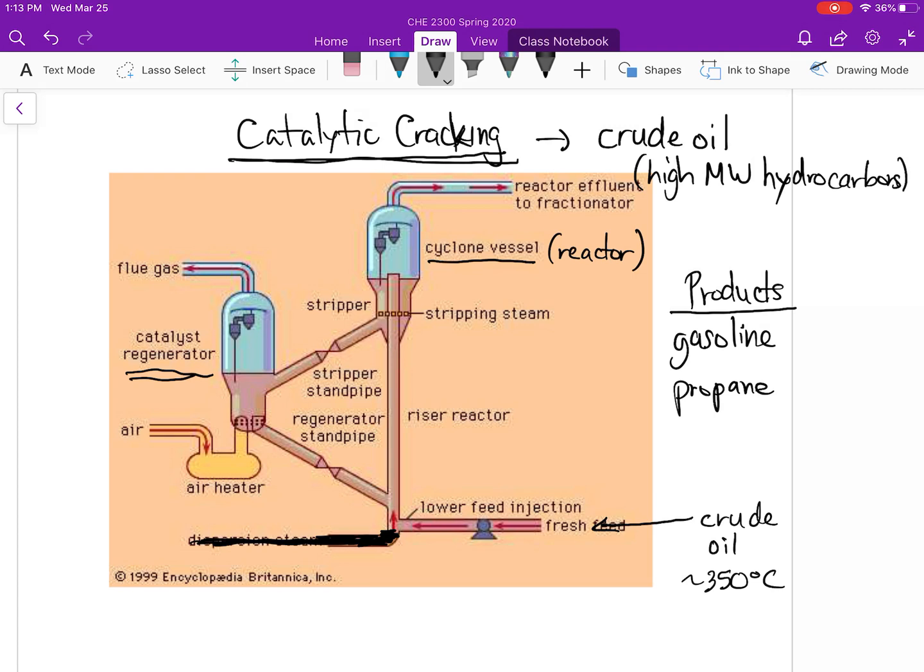And so what happens here is I have crude oil. The crude oil is fed into my catalytic cracking device. It travels upwards. As it travels upwards, what is occurring is I have catalyst particles that are flowing in this direction to meet the incoming crude oil. These catalyst particles, and here let me make sure that I'm very clear about this.